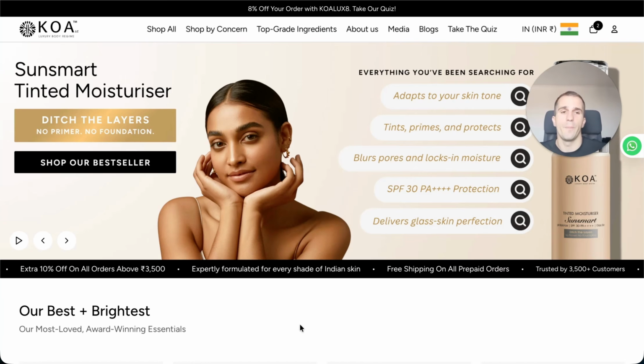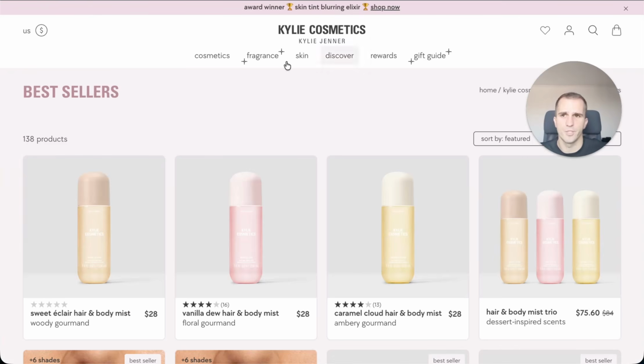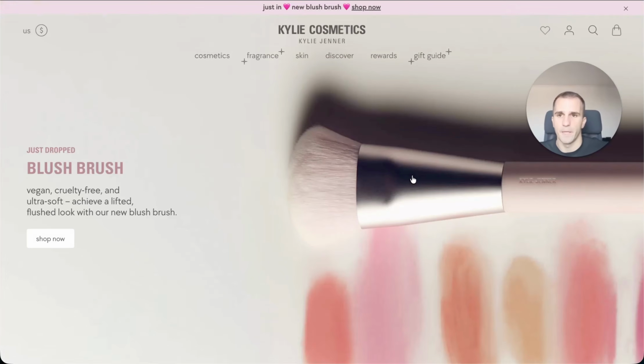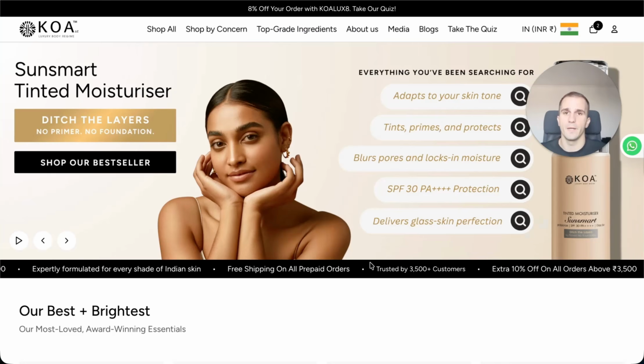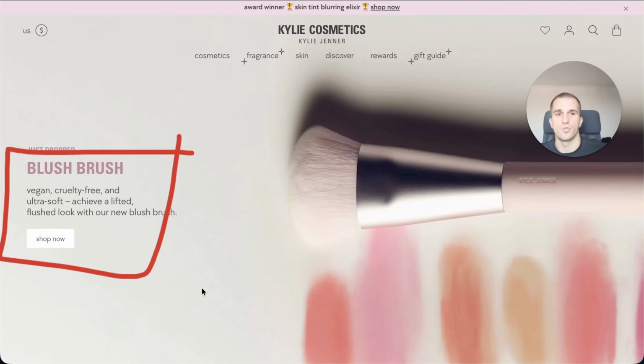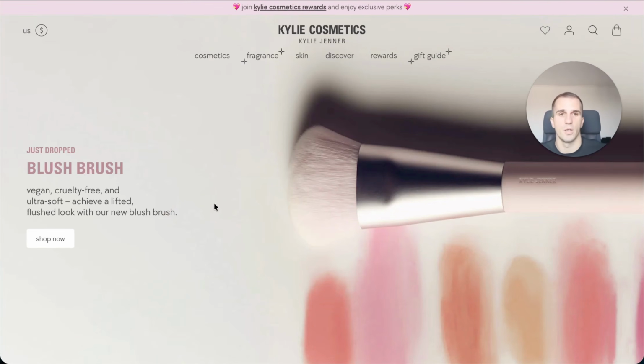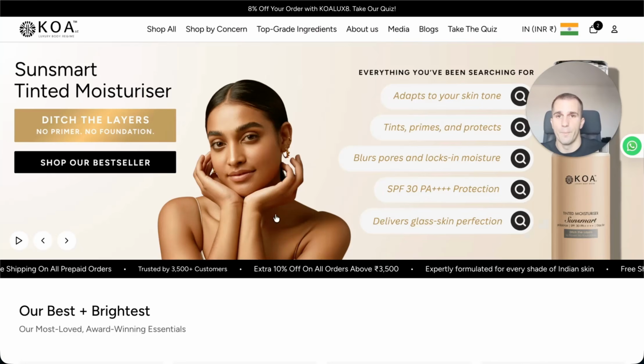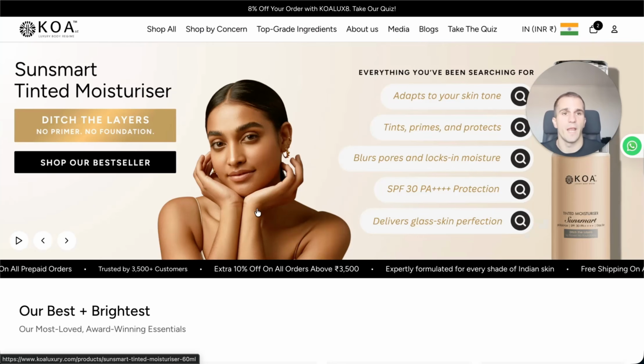So your homepage just needs to be way simpler. I'm going to show you Kali Cosmetics. They're always changing their homepage. But when we land on this, compare this homepage banner against this one. Just have an image here and a very simple, easy to read text, something like just dropped, new arrivals, or the bestseller, compared to this one, which has too many elements going on. It looks nice to some degree, but you don't want to optimize for a nice look. You want to optimize for the conversion rate.